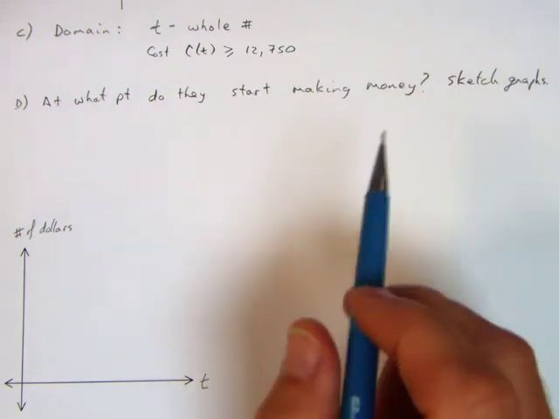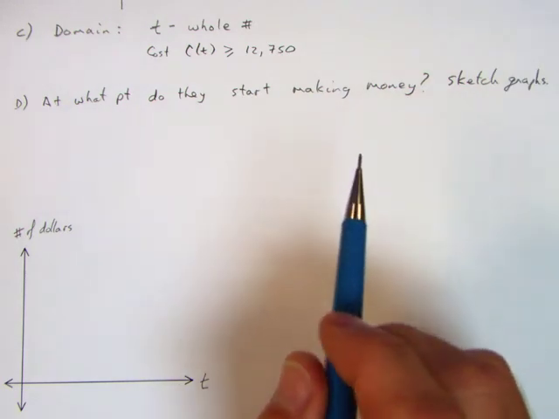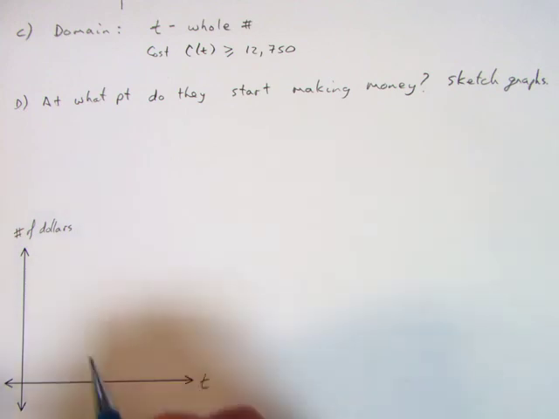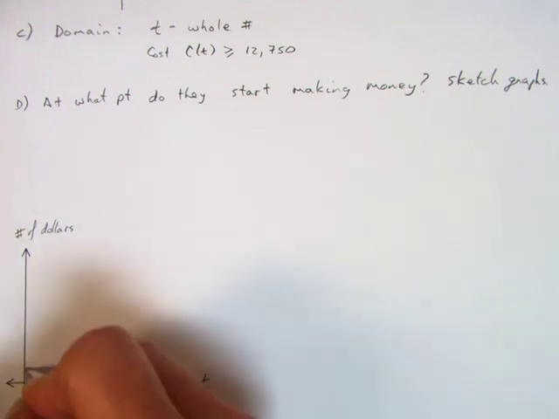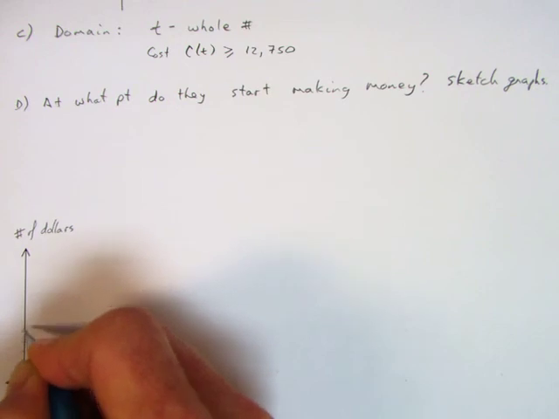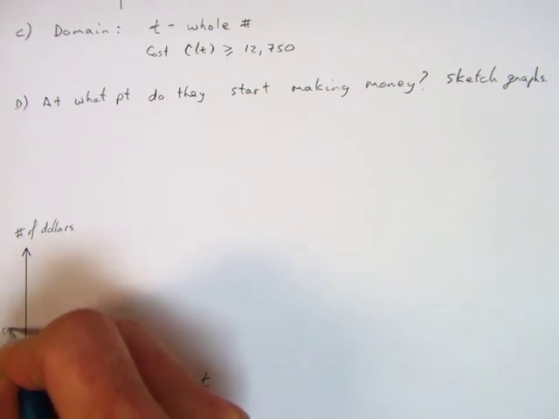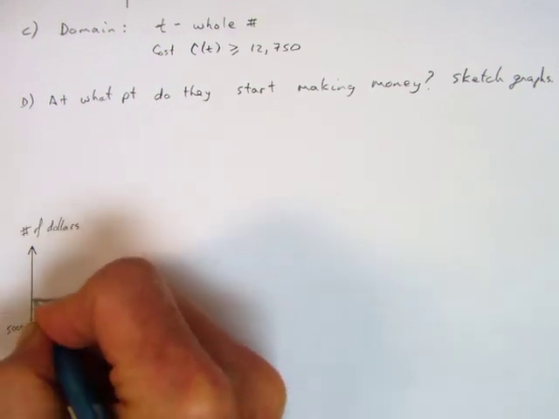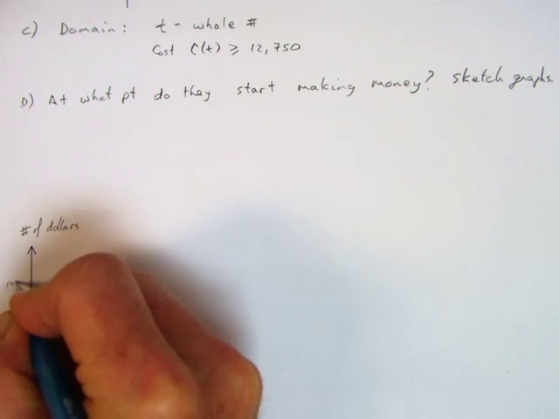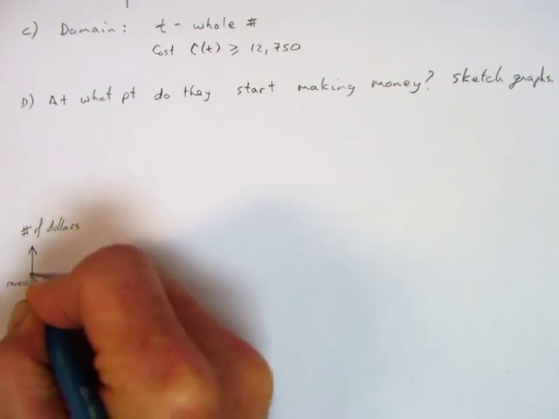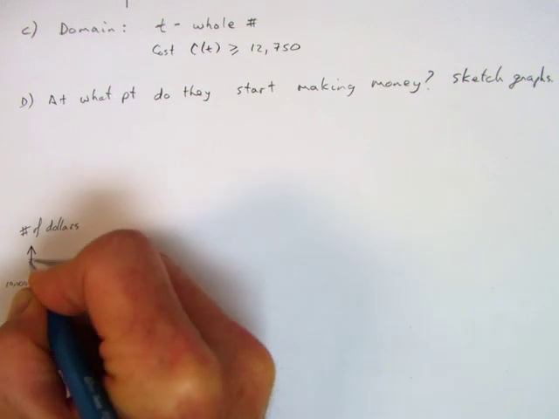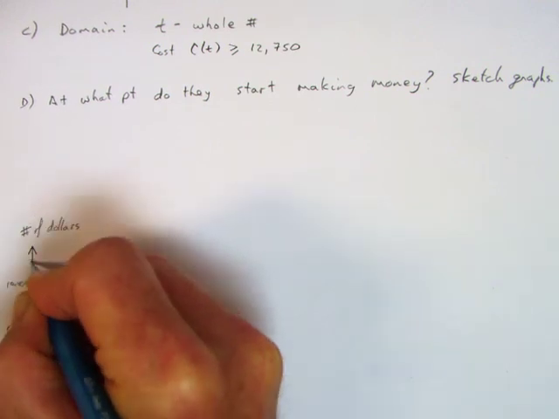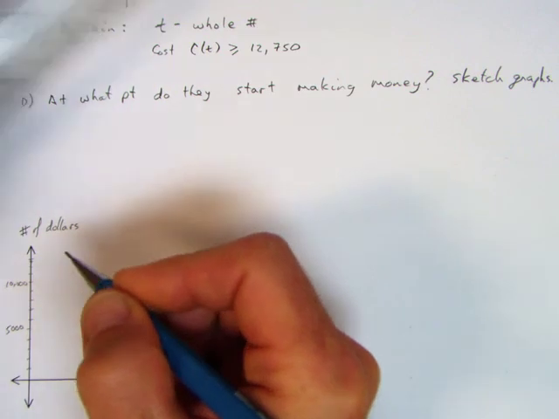When we look at our cost function, we have a y-intercept of 12,750. We could put it in terms of thousands and just say 1, 2, 3, 4, 5, and we'll label every 5 of them. 6, 7, 8, 9, 10,000. 11, 12, 13. So we're going to start off close to that 13. It doesn't have to be exact.